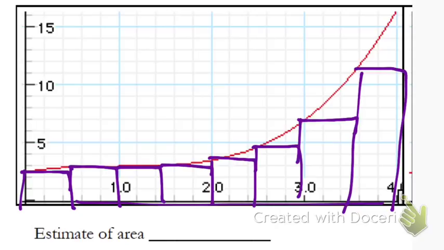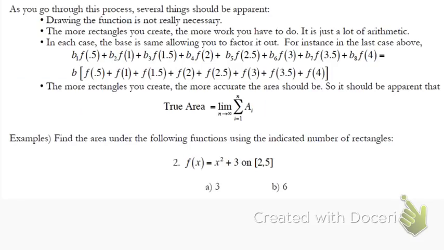So as you can see in what I have drawn here, this is an underestimation because it's below the curve, and so I don't have enough area. There's pieces that I'm missing. Versus the one I had drawn originally, it was above the curve, and so I had too much area. So that was an overestimation, whereas this is an underestimation. So like I said, we could go through this process over and over again, getting more and more accurate by drawing more and more rectangles. And the more rectangles you create, the more work you have to do, which is where we get into the downside of doing that. But it gets more and more accurate when you make more and more rectangles.